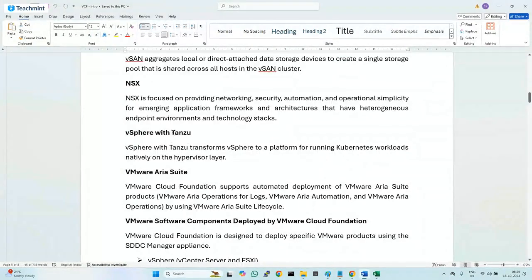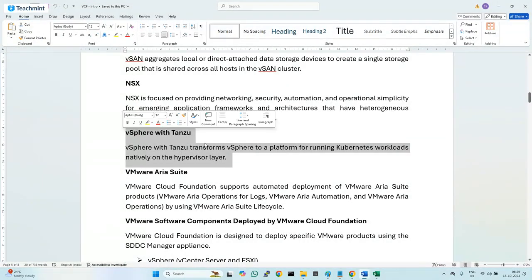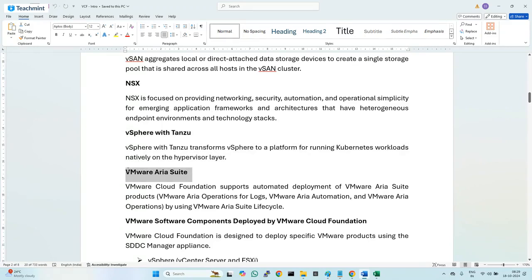The Tanzu platform can be deployed and integrated with VCF, but we are not managing Tanzu because it's all containers. Aria Suite, yes: we completely manage vROps end to end, including deployment, configuration, and upgrade.